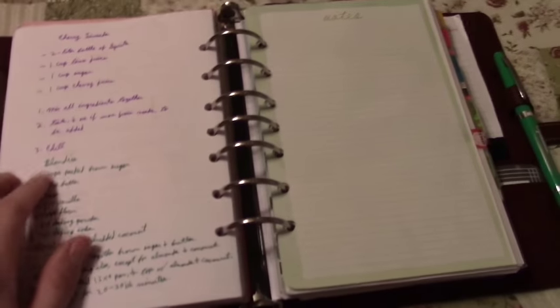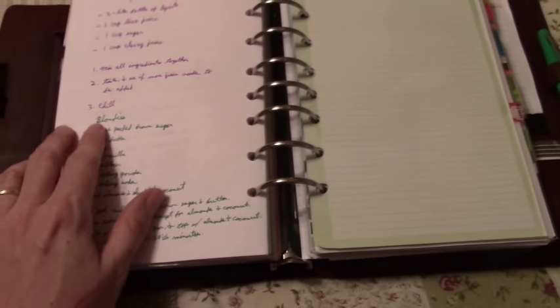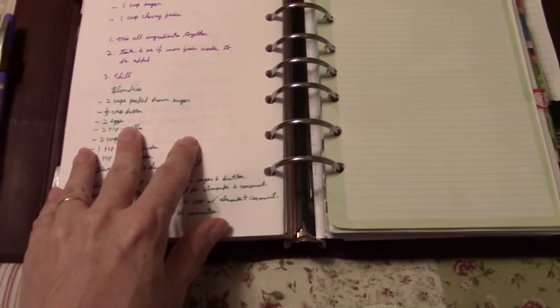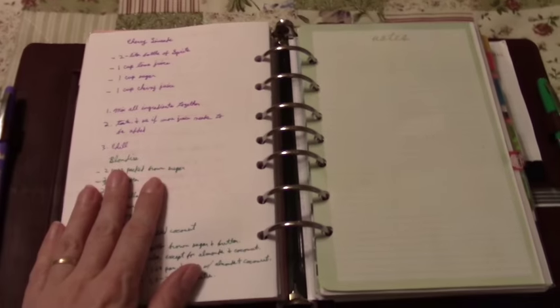And then I wrote down my recipe for blondies because I always had to run to another binder for it. But I make blondies enough that it should be in here. And if you don't know what blondies are, think of brownies. They're brownies, but instead of chocolate, they're butterscotch. So they're called blondies.